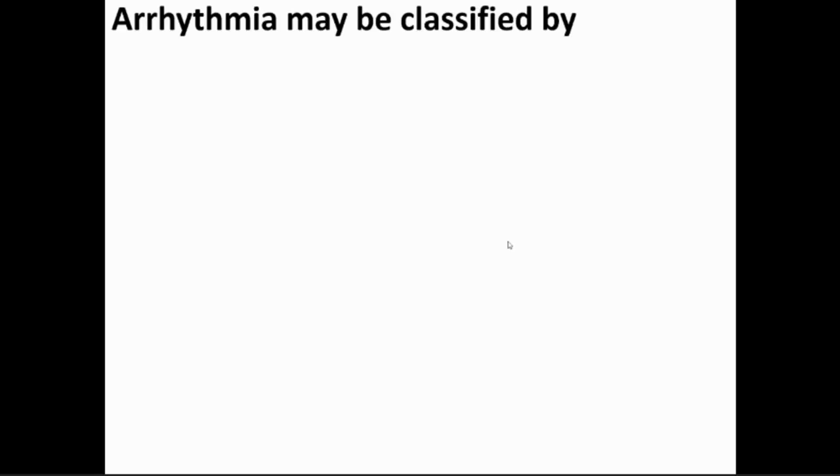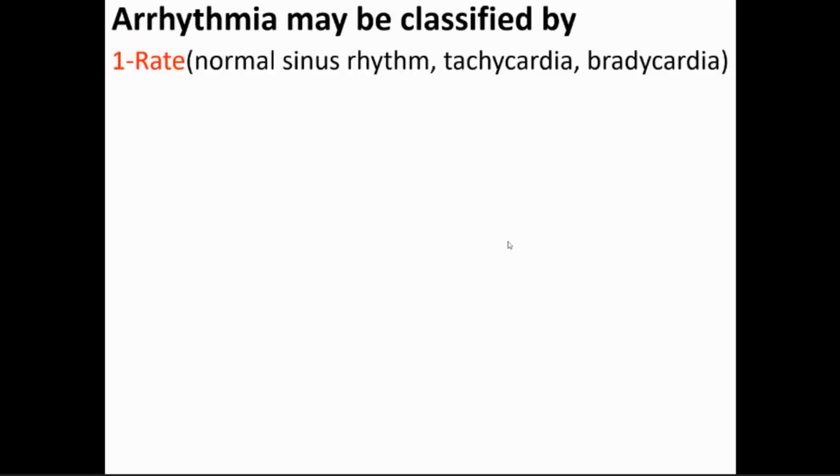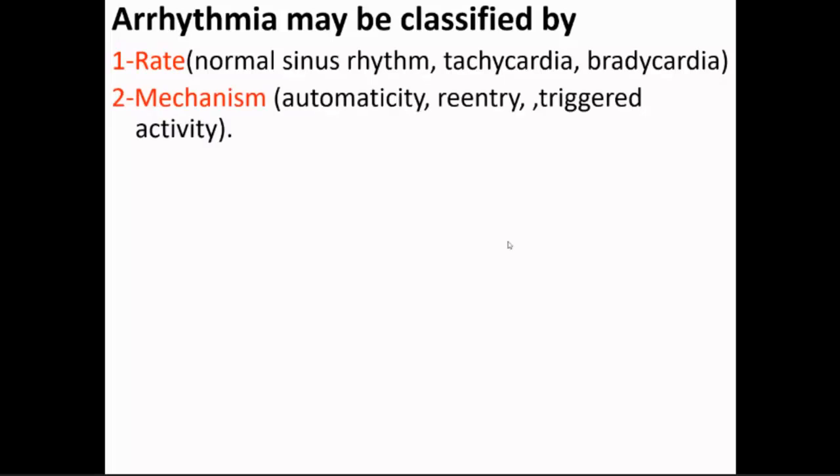It can be classified arrhythmia by the rate، يعني according to the rate we can classify arrhythmia. نقدر نسميه إما normal or tachycardia or bradycardia مثل ما قلنا إذا أكثر من 100 أو أقل من 60. Or it can be classified according to the mechanism. Either the mechanism is automaticity يعني قابلية التوليد الذاتي، or reentry circuit يعني vicious circle and something I will talk about, or triggered activity.